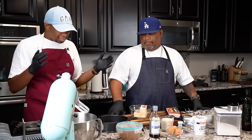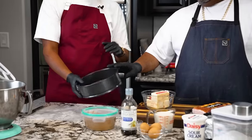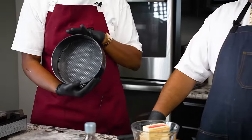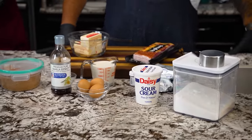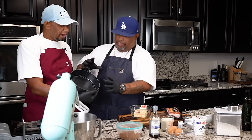And we got a springform pan. Tell them what size springform pan. Okay, so this is an 8-inch right here. So if you wanna make an 8-inch cheesecake, you're definitely gonna need 3 blocks of cream cheese. If you wanna do 9-inch, 4. If you wanna do a 10-inch cheesecake, 5. So you just increase. That's sort of the height, because the wider it gets, that'll make a flat cheesecake.